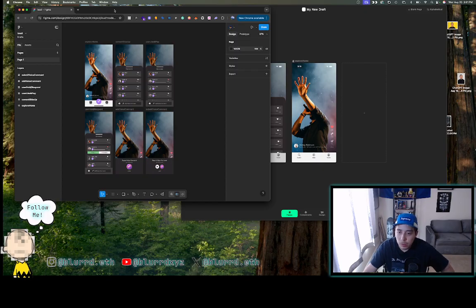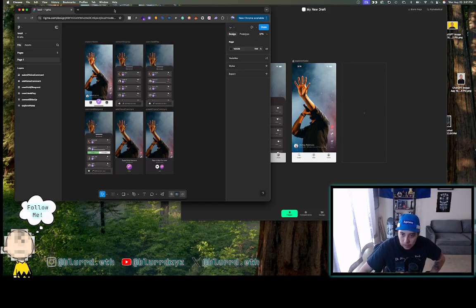So we will remove the color of this background here. It does not need any color. And we will essentially make this, let's hide this. We're going to make the height of this a little shorter here. 95. So boom, there is our component. So we'll turn this into a component now.